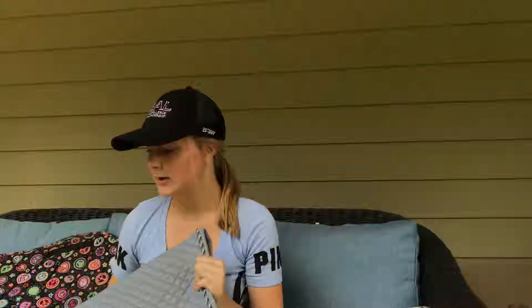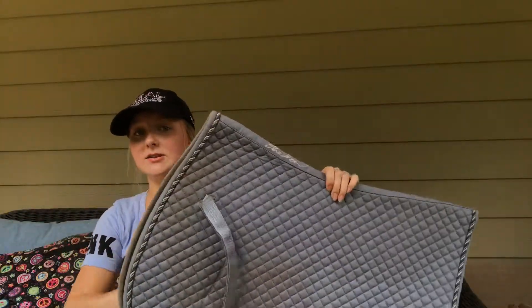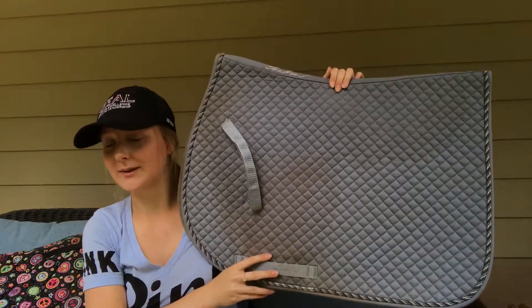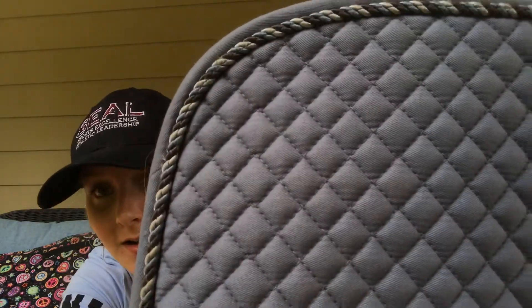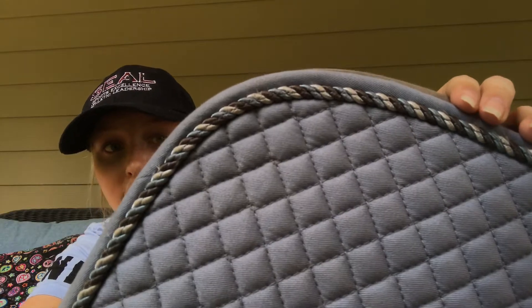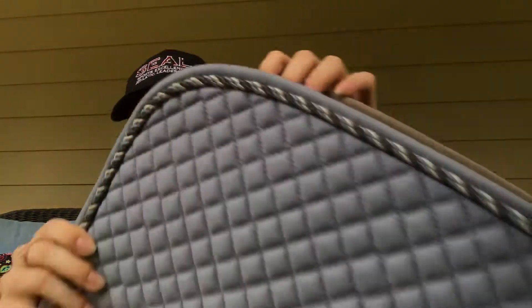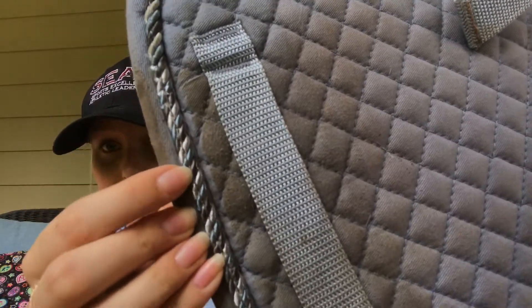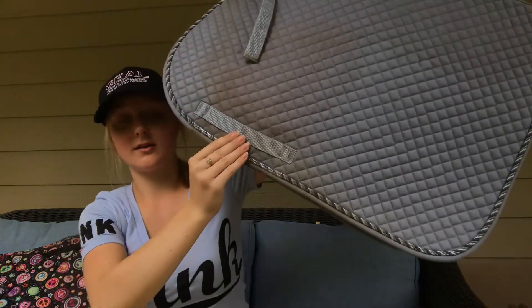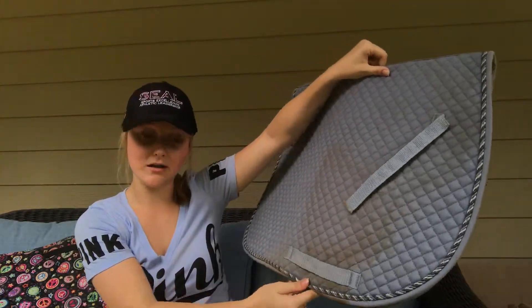These two next Shedro pads are from the same collection, just in different colors. This one is just a blue-gray color. It's stained from my saddle because it rained at the show I wore this at, but it is a nice gray-blue with white, navy, and baby-blue twisted piping on it. It's very dirty underneath, but the same color underneath. These pads have plastic on the underneath so that your girth doesn't break the piping or rip anything, which is nice.